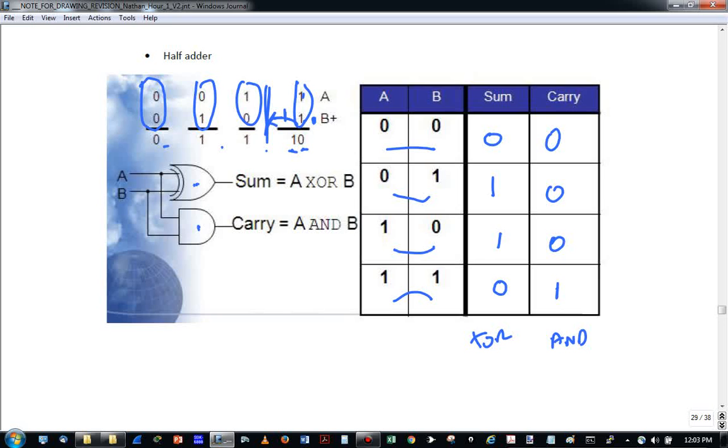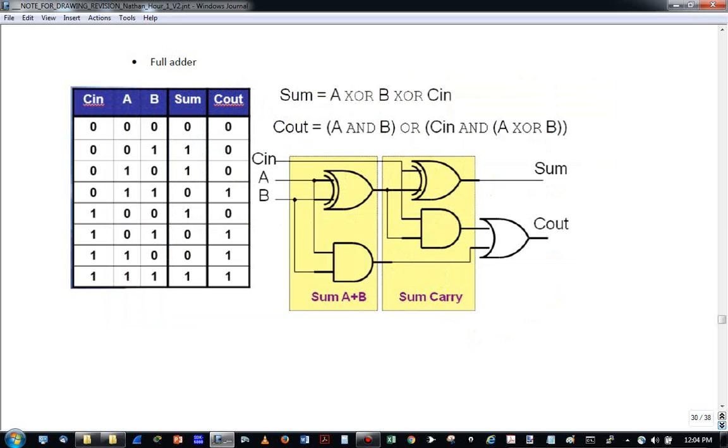This part just works on the two AB inputs. So what we're talking about here is the full adder, and you look at how it's built. It's got two half adders. So this is the A and B part. This is A plus B. So A plus B is here, and this is plus C. Whatever A plus B is, you'll add that to C.